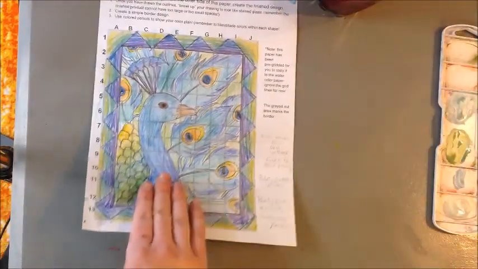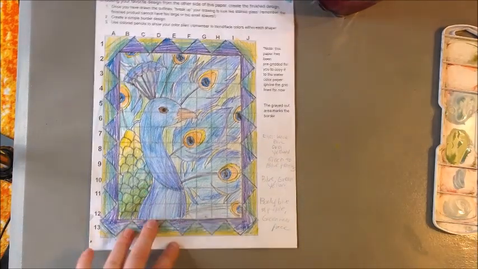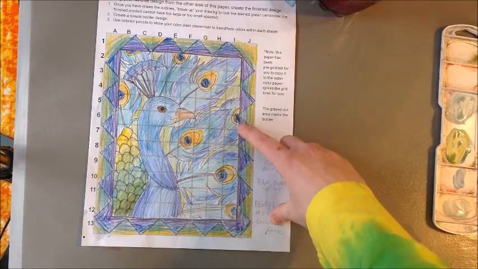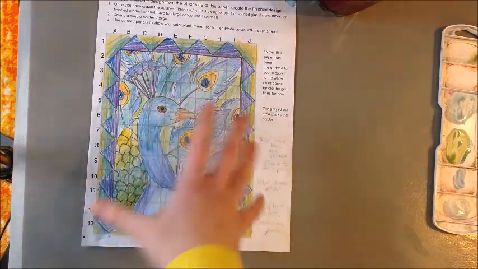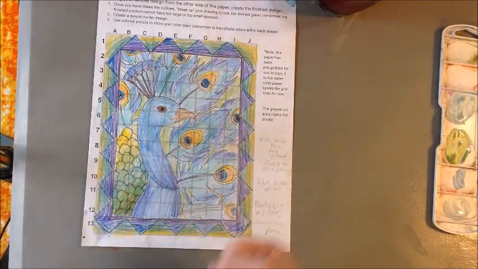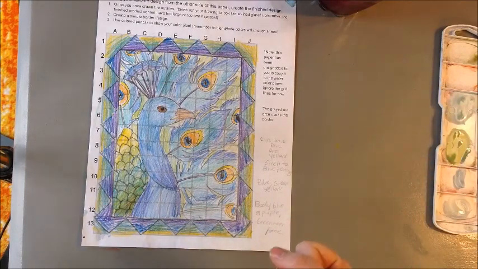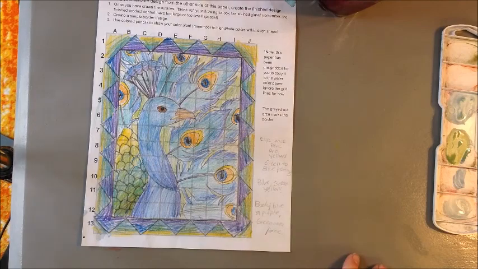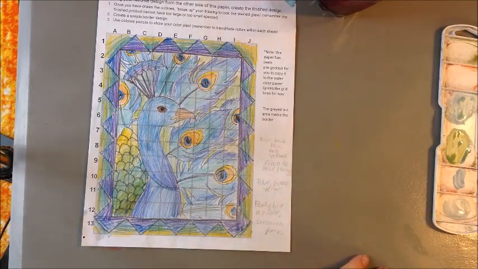So let me show you mine. So this is my peacock design. Now you can see my color blends even in the border here. So I went yellow to green, purple to blue. So I stuck with a cohesive palette, meaning I chose certain colors that I wanted to use and stuck to those. So it didn't look too overwhelming. That's a big suggestion I have for you.